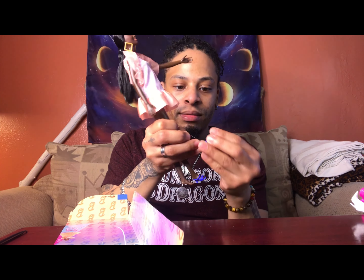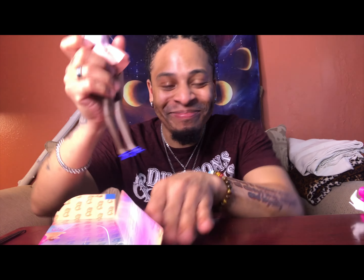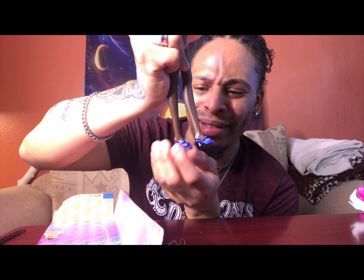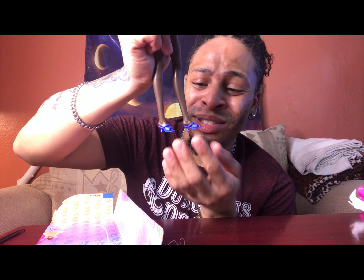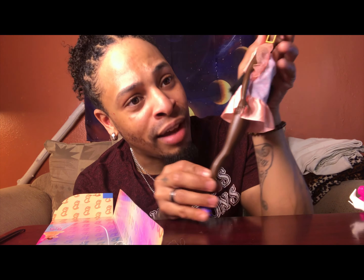I already don't like the shoes. So the shoes is a dub for me - definitely don't like the shoes. I believe they call these kitten heels. It's giving kitten heel, you know, so I'm not a fan of that. And it doesn't really match the outfit, so it's a no for me. Love her skin complexion. Love it. I think she's going to be one of my international girls.